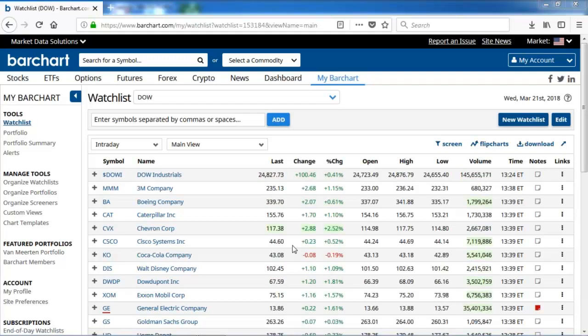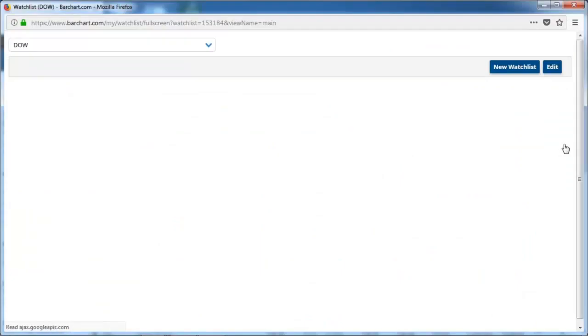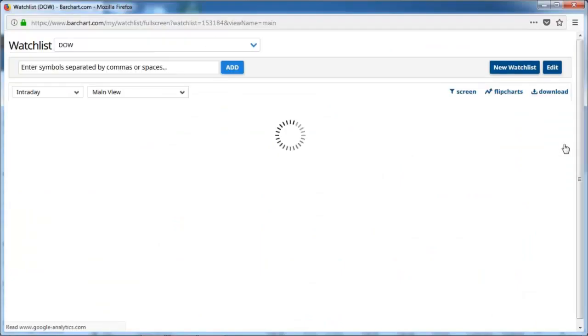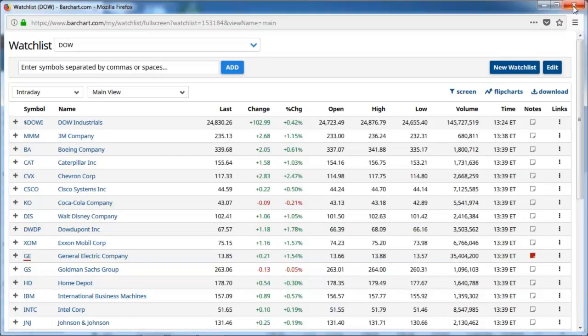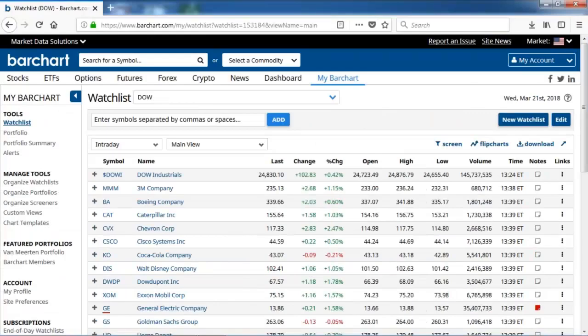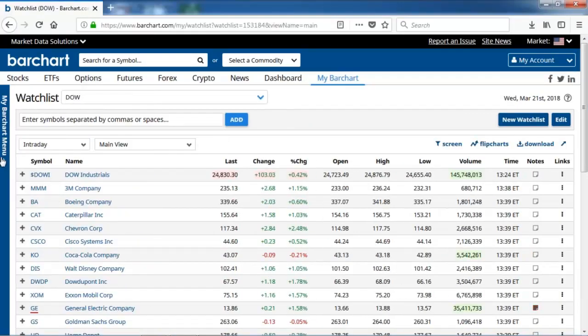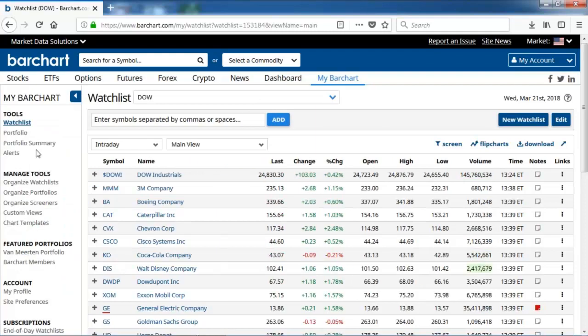It says, do we have to be a member to have a full screen like yours? No, you can use the pop-out feature, this arrow here, to pop it out in another window. Or there's also this blue box on the left-hand side to expand the data window as well. So that's a little bit easier.